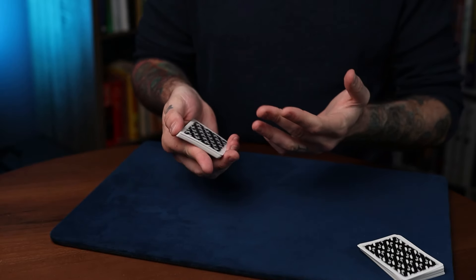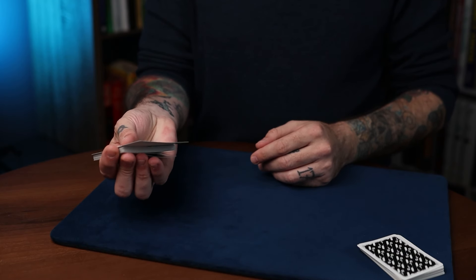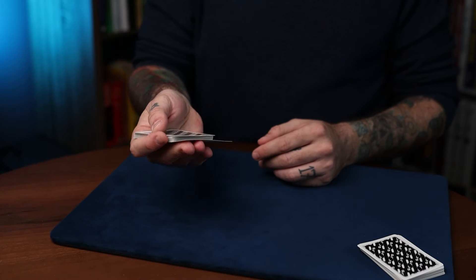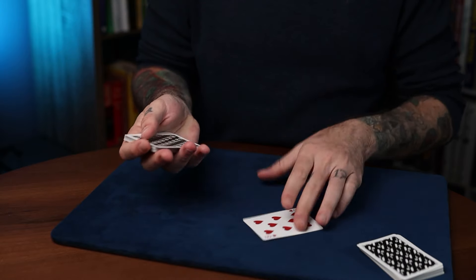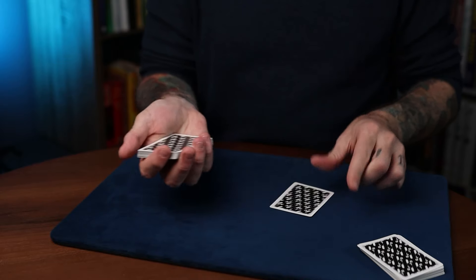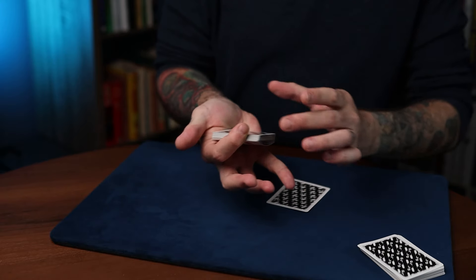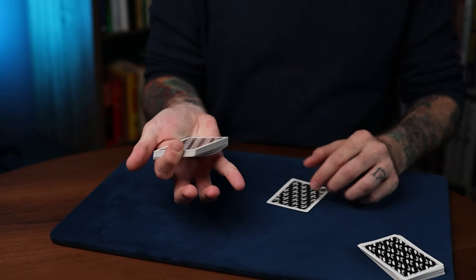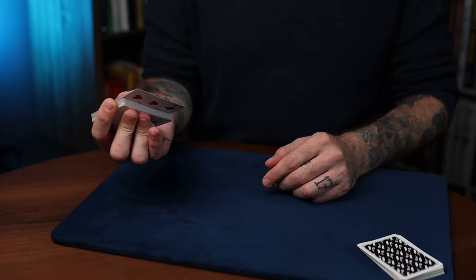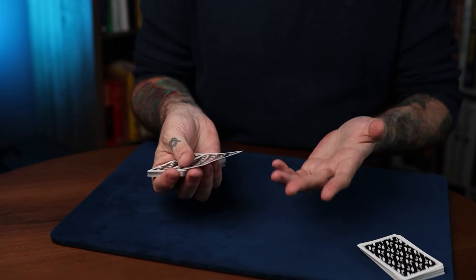Now for the switch — for the one-handed bottom deal — what you're going to do is display a card, or have a card pushed over, and do the buckle move. At the same time, turn your wrist over, pushing that card in, and letting that card just drop down. It's so easy to do. The packet is gripped mainly with your index finger and your thumb, so these fingers are free. You're going to be here with the top card pushed over, that card loosened, turn your wrist over pretending to drop this card. What actually takes place is switching it for the bottom card.